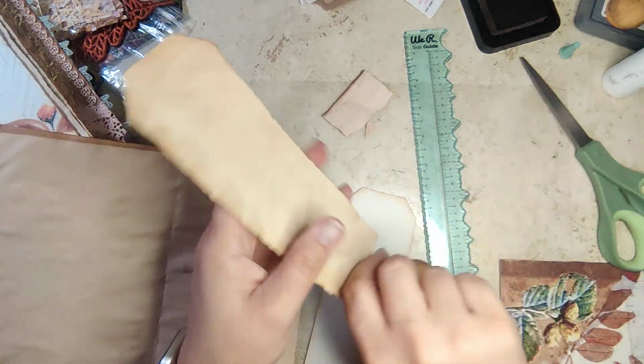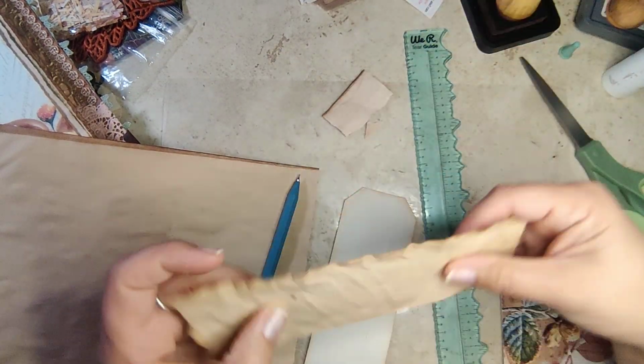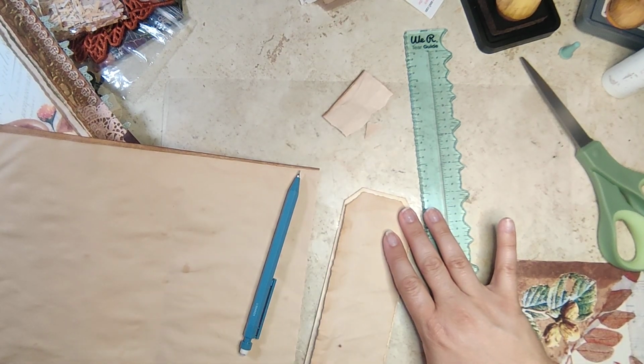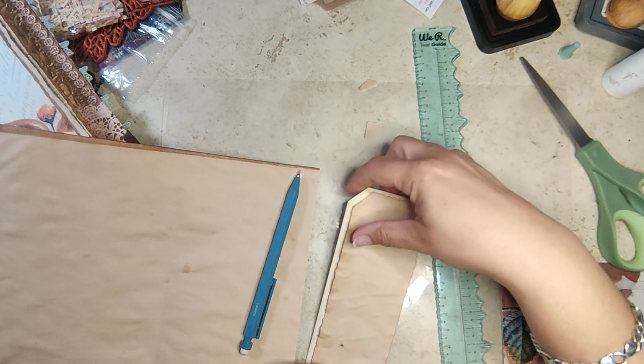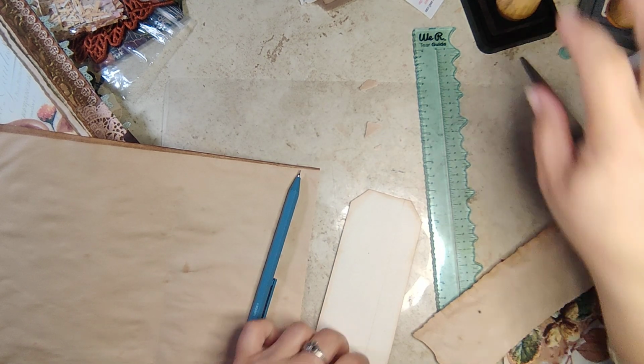We have a lot of areas in this journal where we have these lovely ripped edges that are, you know, overlapping and wavy, and of course where I don't need that to be. Oh yeah, turn it over. I needed it to go down further. So, I digress, and we're going to just glue it down.